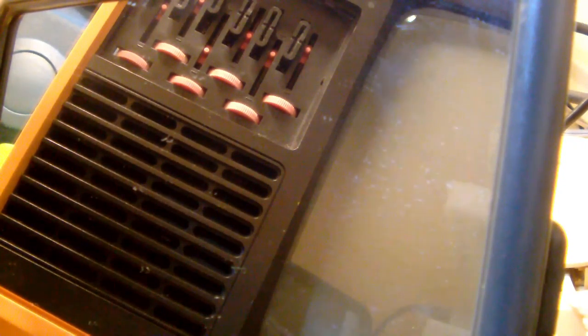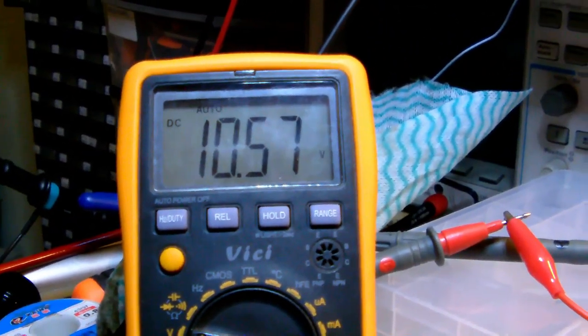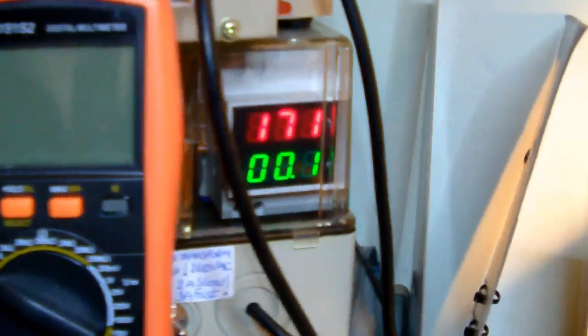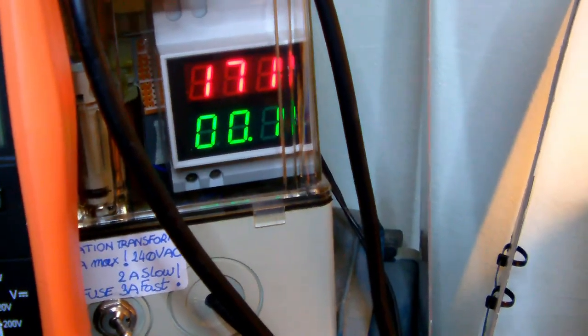I'm pumping up now the voltage to 170 volts. Oh, I think I see. Oh, we have raster. We have raster. Okay. I'm at 170 volts AC, and the power supply is outputting around about 10.5 volts. Okay. It's drawing about 100 milliamps now, well, anywhere between 100 and 200 milliamps.